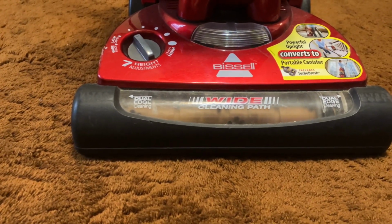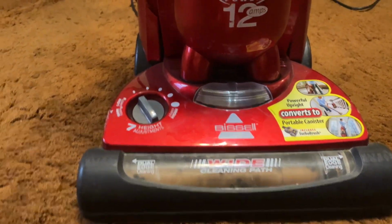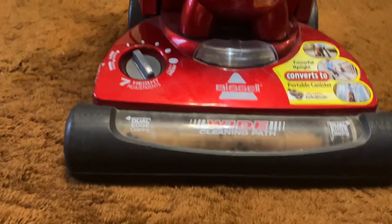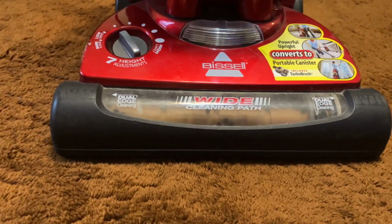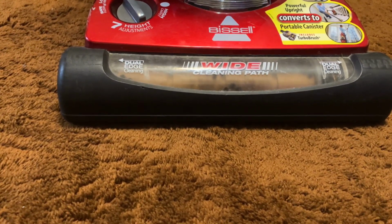The only thing that's not working is the headlight, because for whatever stupid reason I decided to screw up the wires. So the headlight doesn't work, but hopefully I can get that working soon if I can find a parts machine or wires on eBay or something like that. So yeah, that's the backstory behind this machine.